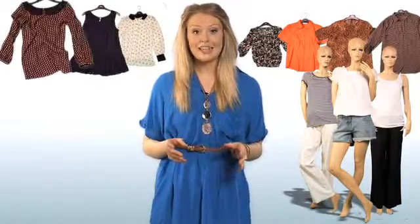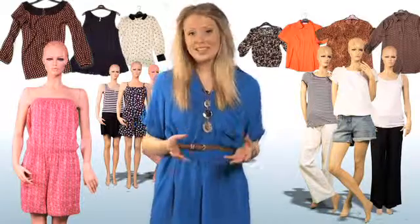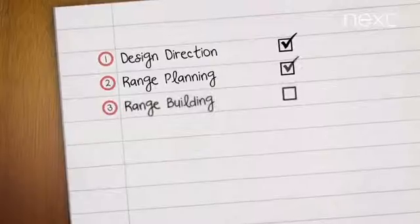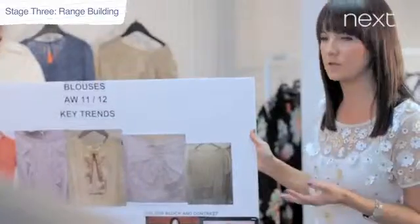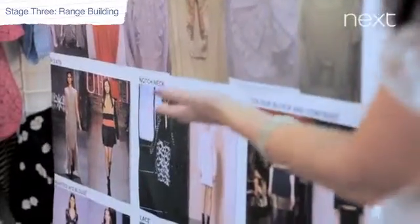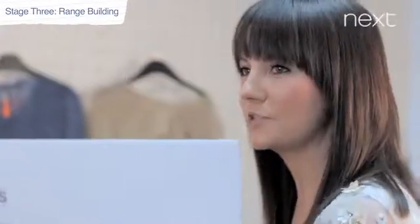Now that the designer and the buyer have got lots of ideas, they can start to build product for the forthcoming range. But the question is, will these design sketches make it through selection and onto the shop floor? Once we've got the sample sketches, the designer and buyer start to brief suppliers to create actual samples with factories all over the world. These, where possible, are exact prototypes of what will potentially be sold to the customer.